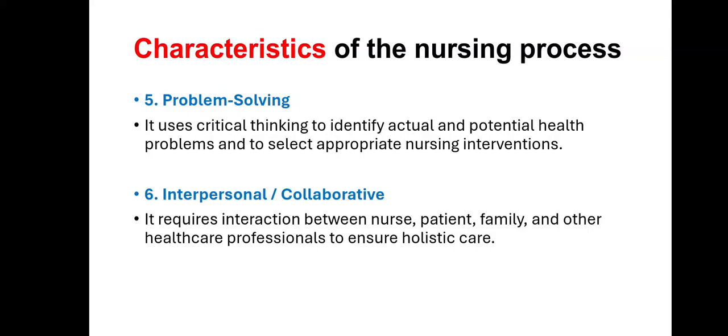Sixth, our nursing process is interpersonal or collaborative. What does this mean? When we say interpersonal collaborative, it requires interaction between nurse, patient, family, and other healthcare professionals to ensure holistic care. So as a nurse, you need to understand that the nursing process is interpersonal and collaborative. You are going to integrate with the patient as well as the caretakers, including other healthcare professionals.